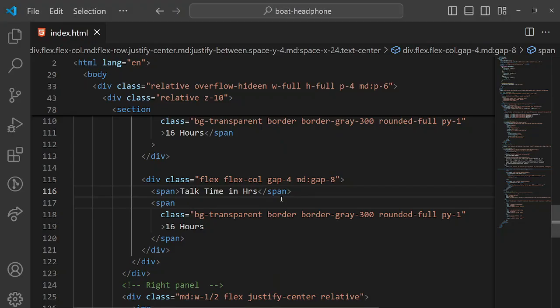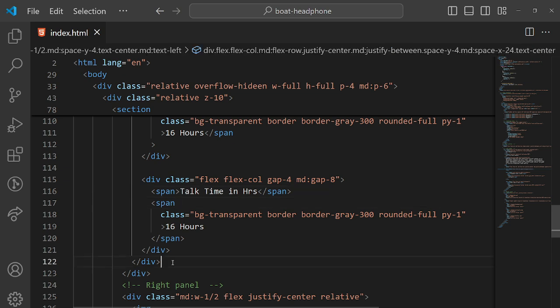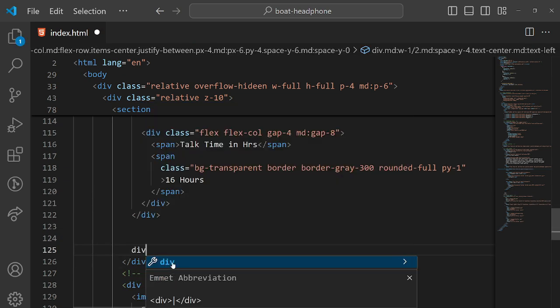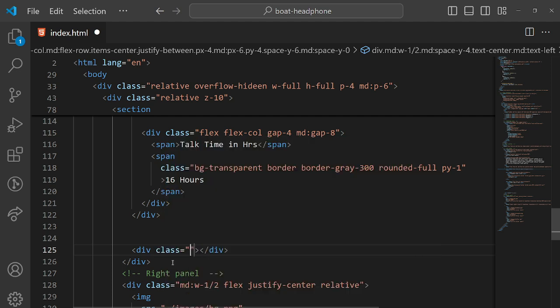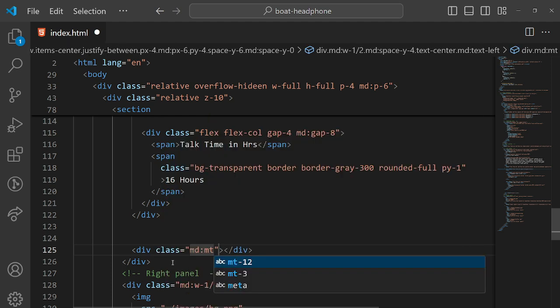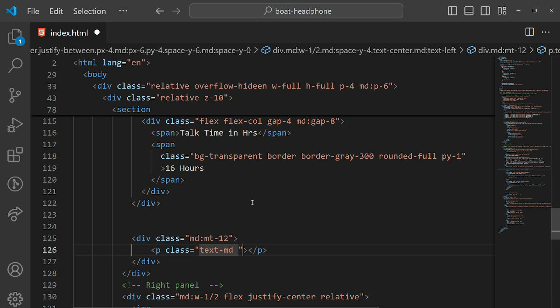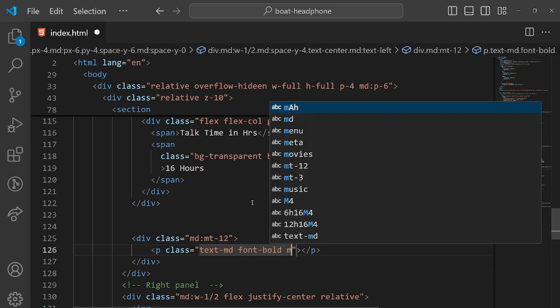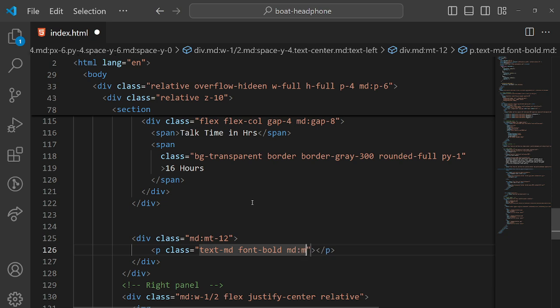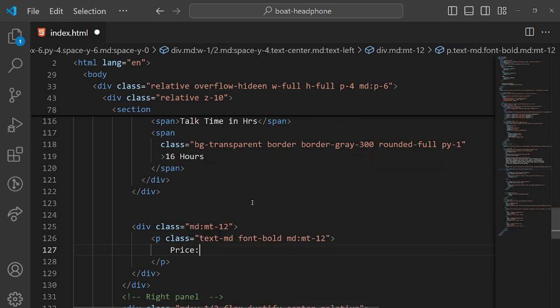So the next section will be price and button. Below this div, need to create another div, and the class name is, for the medium screen, margin top will be 12, and we need to create a paragraph tag, and the class is text md, font is bold, and for the medium, margin top will be 12, text is price.